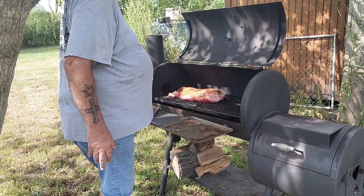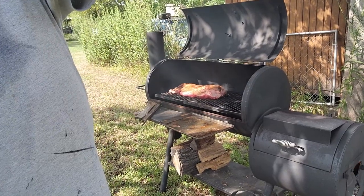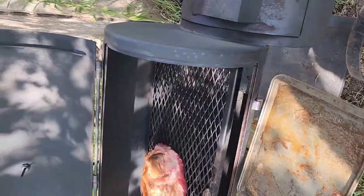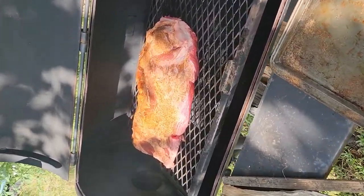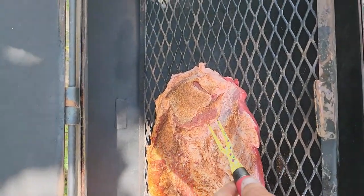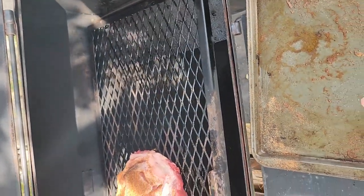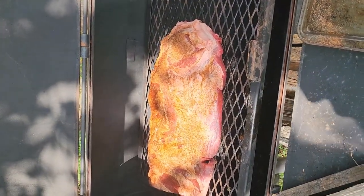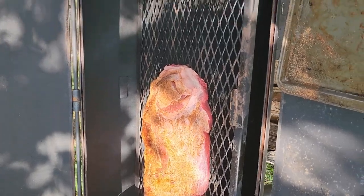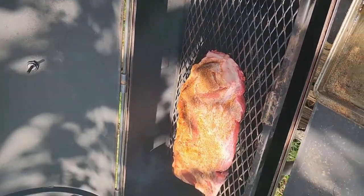And so I let it cook for a couple hours. Hang on. Let me get you a slow picture. Let me turn you around. So there she is right there. I trimmed all the fat, that's the fat side. And if you poke her right here, that's the lean side. It really doesn't matter if you put the fat side toward the heat or not, but I put it toward the end of the fire because the fire is right there. And it's hot, my God, it's hot and smoky. So I let it cook for a couple hours.